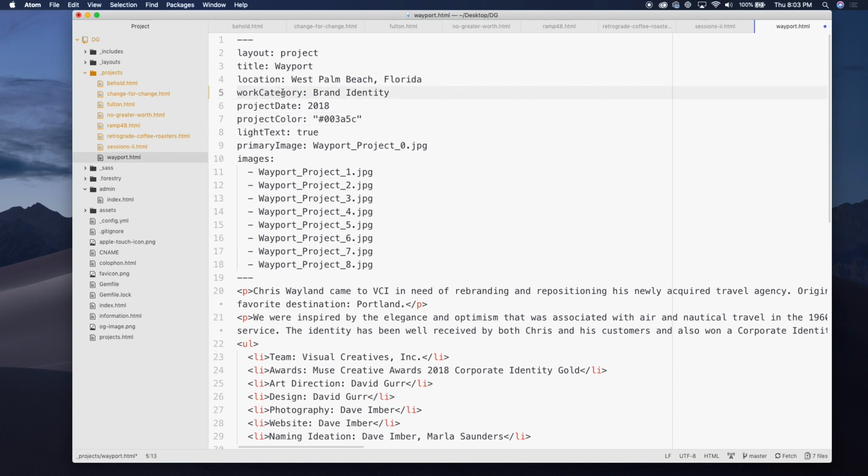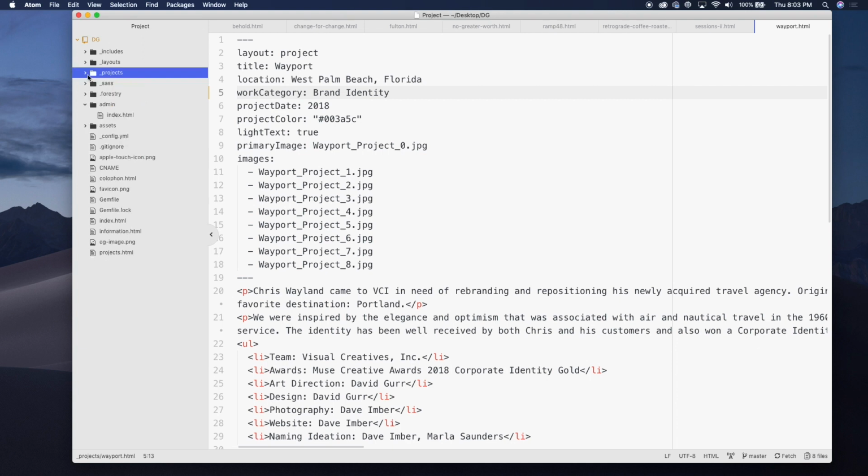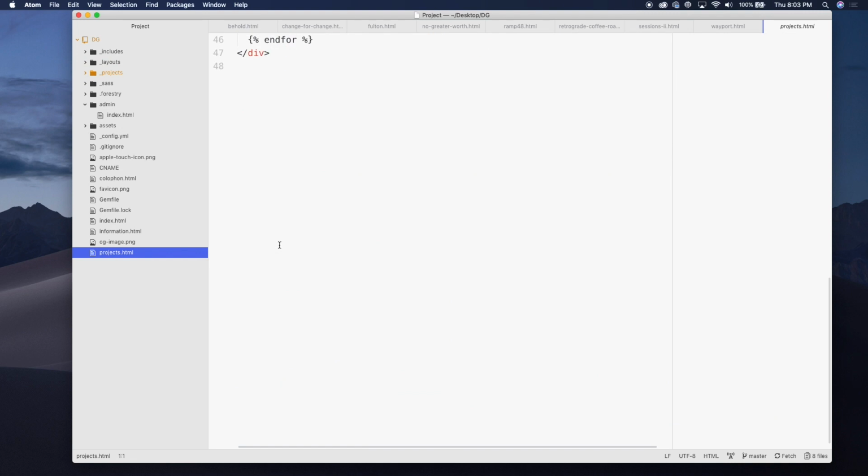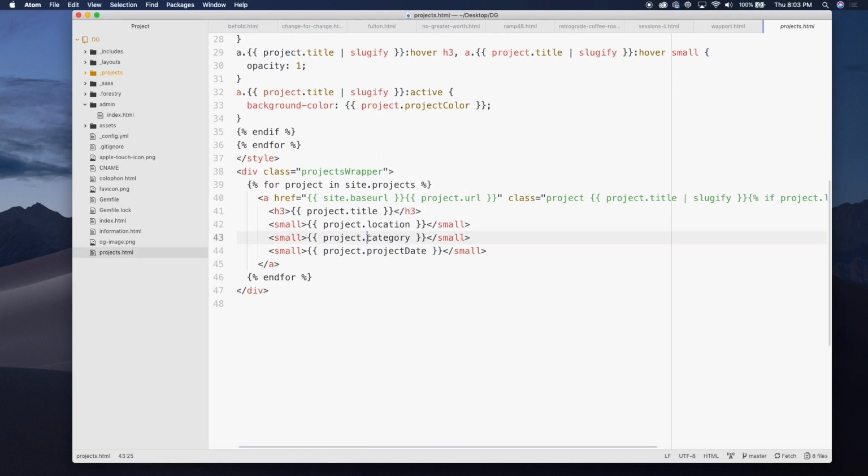Work category. Okay, and then let's go ahead, we've got to go to our layouts. I'm sorry, not our layouts. We need to go to, what is it, the projects page here, and scroll down to where this is calling the category and change that to work category.